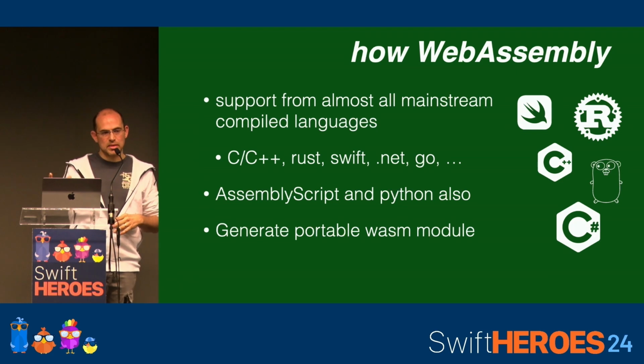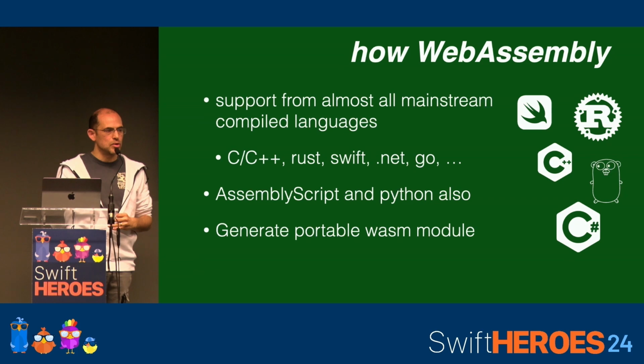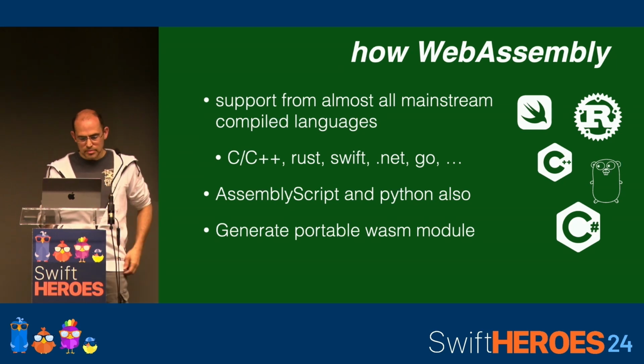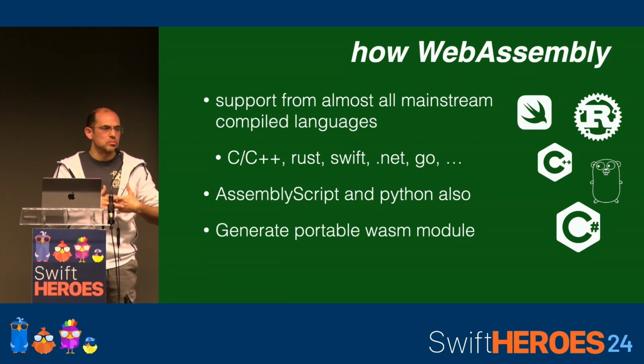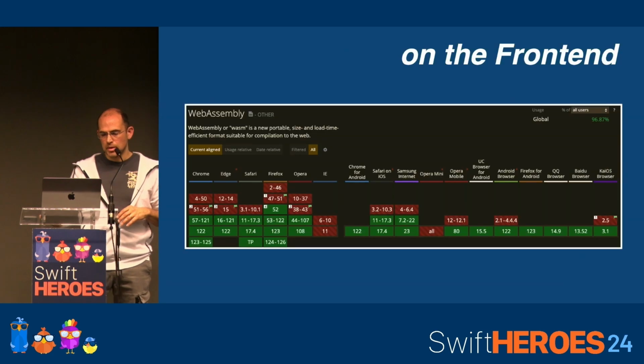To create a WebAssembly module, you need to compile, so it's easier to create WebAssembly using a compiled language. You can do it also with Python, for example, but there are some gotchas, so it's not so easy. Every module you create with every language you want is portable, and with some limitations you can swap it with every other one. It's kind of like Lego bricks that you can use to build your application.